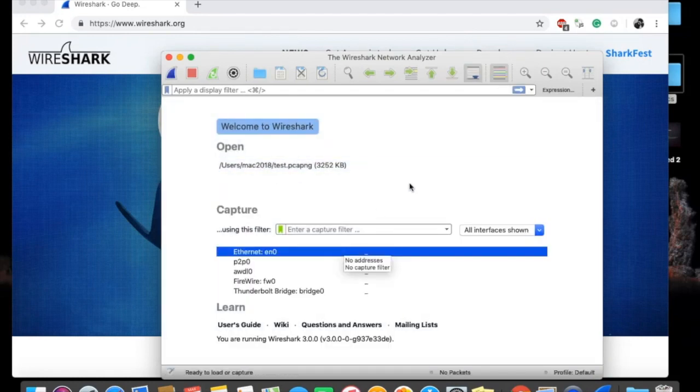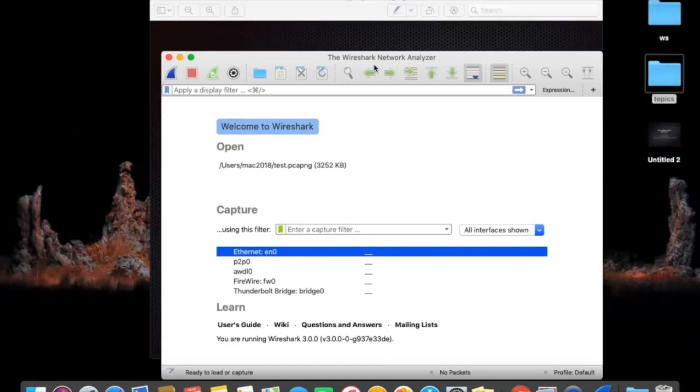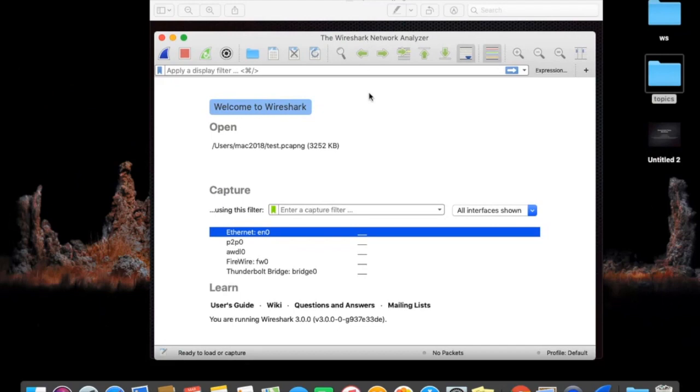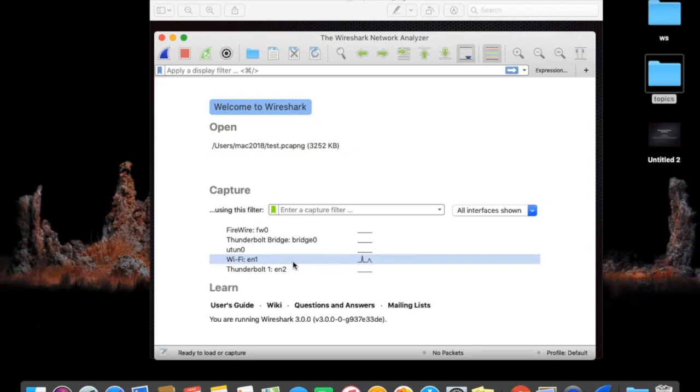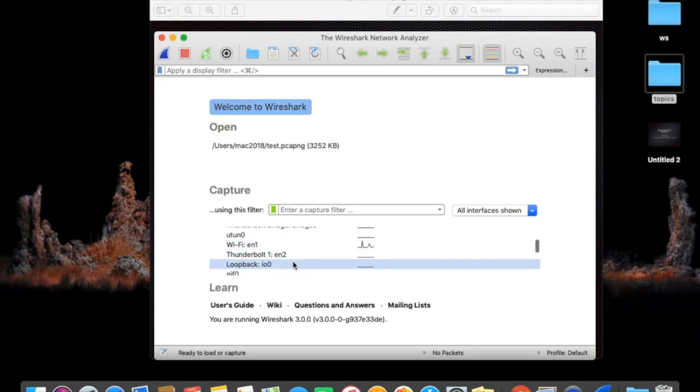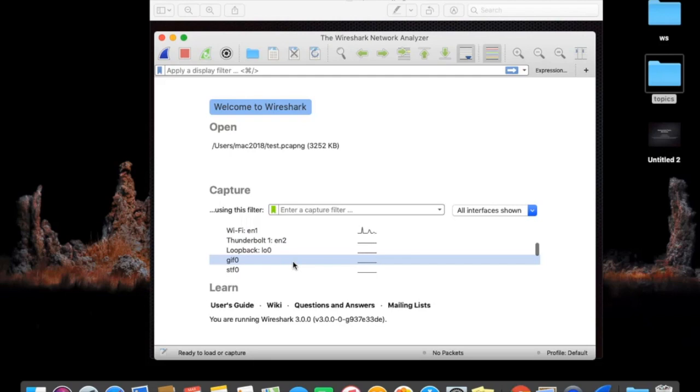First of all, I'd like to show you the interface as per our discussion topics. Here we can see the interfaces of the network, where we are connected and which interfaces we are listening to.